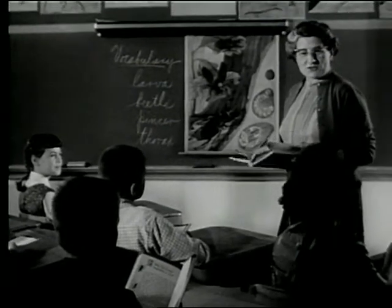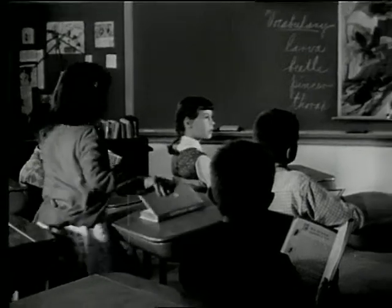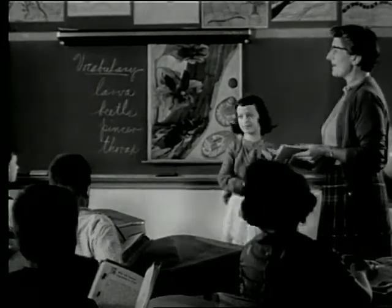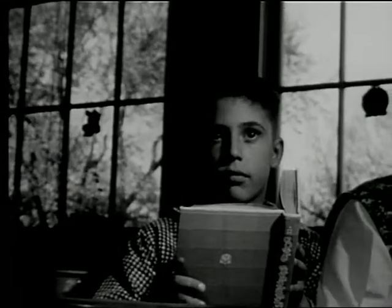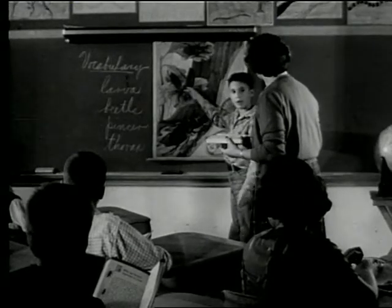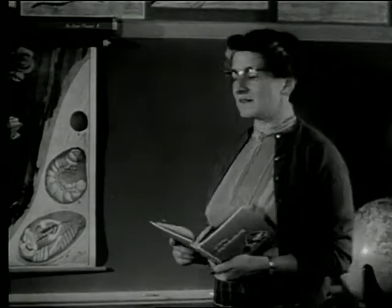In the intermediate grades, the need for providing real experiences about things studied continues. Good teaching methods include the use of pictures, the chalkboard, models, and charts, usually before the learners turn to the pages of books for information. Some of the pupils can recall experiences of their own about pupas, larvae, and insects, and they can describe them to their classmates as they refer to charts like these. But for all the children in the classroom to really understand how things move and grow and develop from one stage to another, something else is needed.